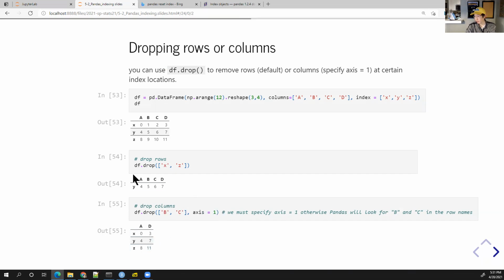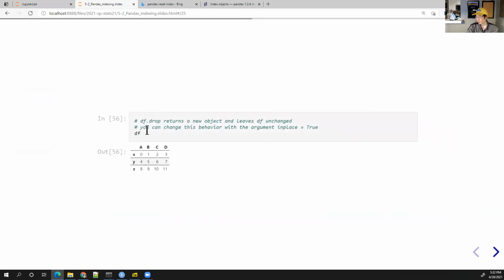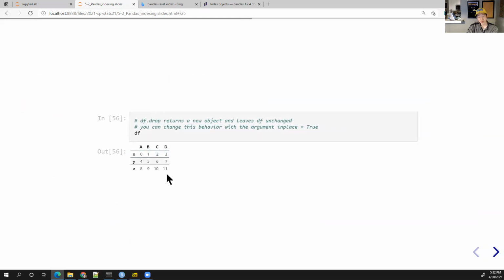In our case, my data frame is called df, and you can do df.drop. Df.drop returns a new object, so even after calling drop on these rows or columns, the original df remains unaffected and unchanged.